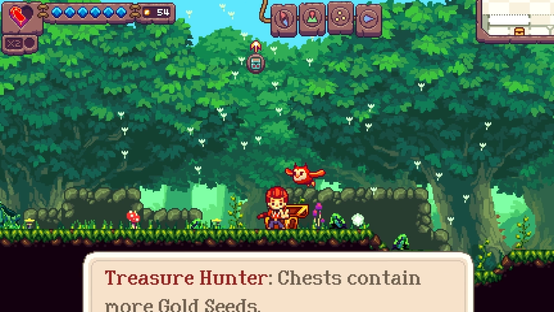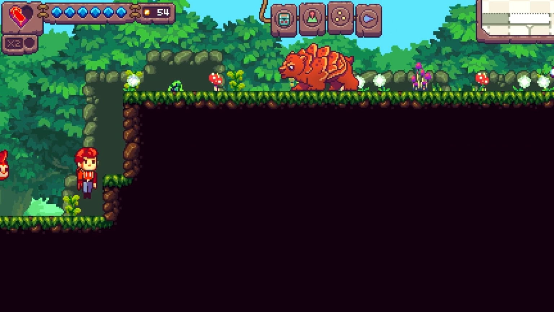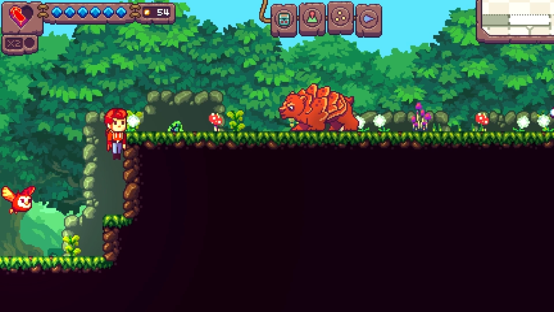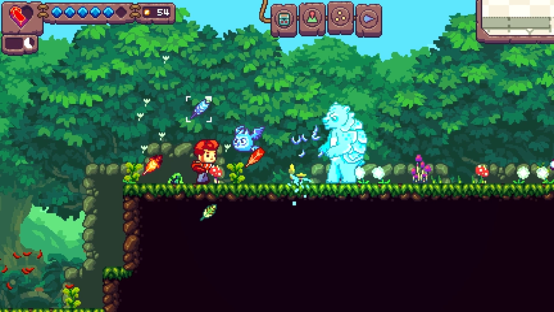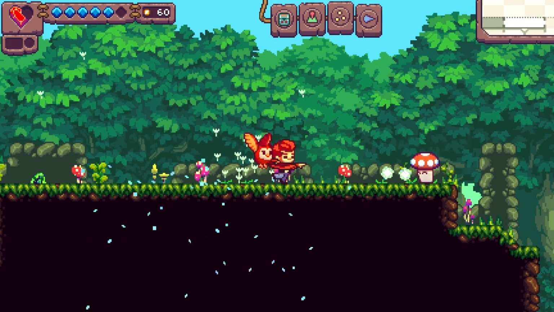Chests contain more gold seeds. Yeah, get rid of the compass. I don't care about the compass. The compass is cool, but I'm gonna find every chest. Oh, we need a little bit of that bluebird action up in here, and then we'll swap that back. Put him on Chuck. See, we're weaponizing an owl right now.